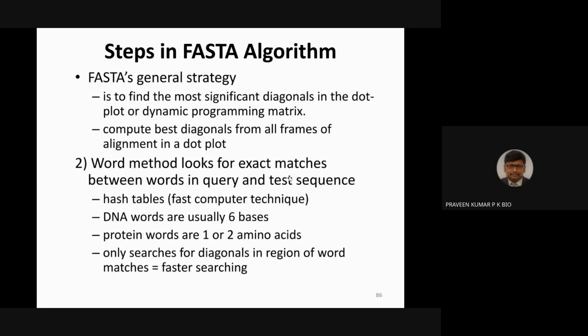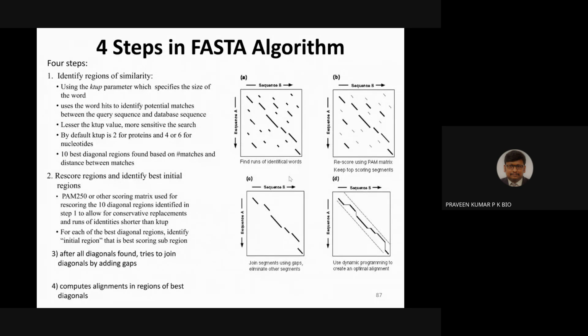This FASTA algorithm majorly has four steps. We also have a fifth step, of course, that is to rank the significance of the FASTA hits through E value. I just skipped that, but if you skip that fifth step, we have four major steps in total. So what are the major four steps in the FASTA algorithm?